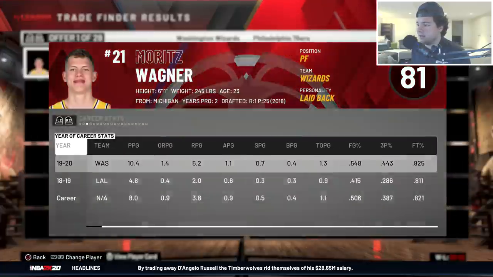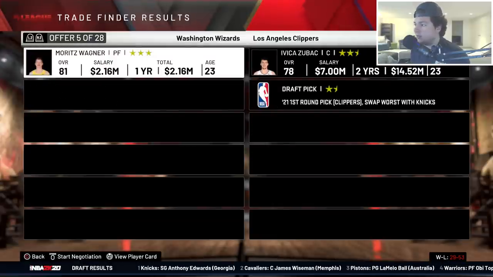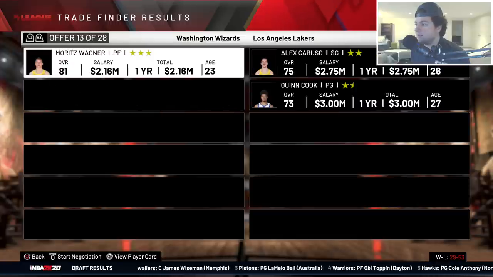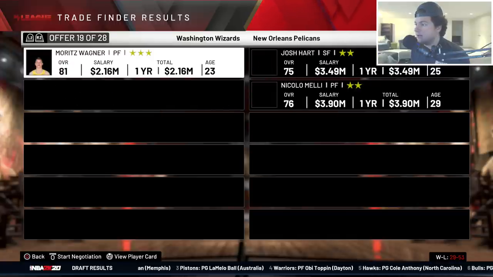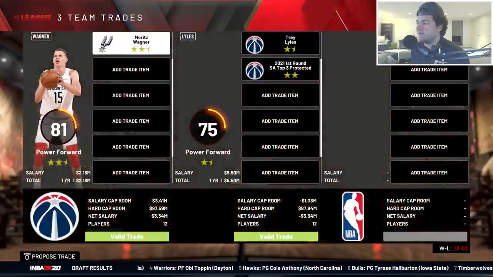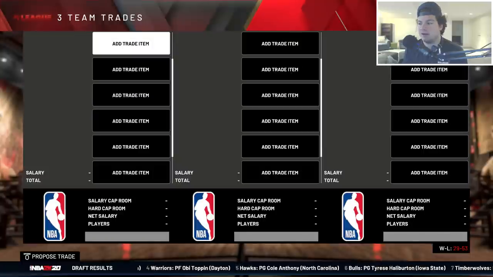He's probably in the final year of his deal anyways, if I had to imagine. Actually, he does have one more year. So we can probably get a little more value than I originally thought. I can get Mitchell Robinson for Mo Wagner. That's kind of crazy. Nobody wants to give me a first-round pick for the guy. The Spurs are going to give me Trey Lyles and a first. I'm going to then move Trey Lyles, hopefully for another first, and now I will officially see you guys at the start of year number 1 with the rotation.